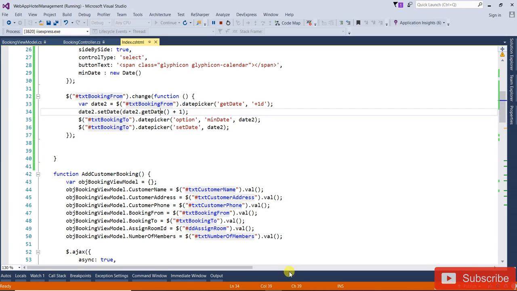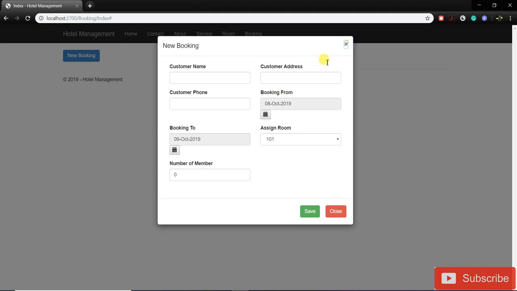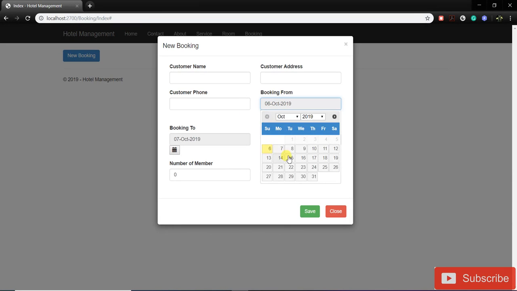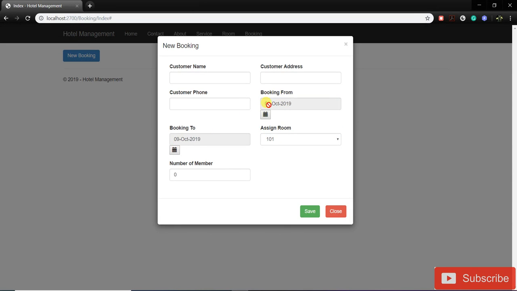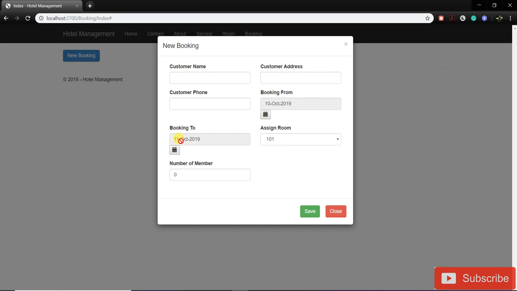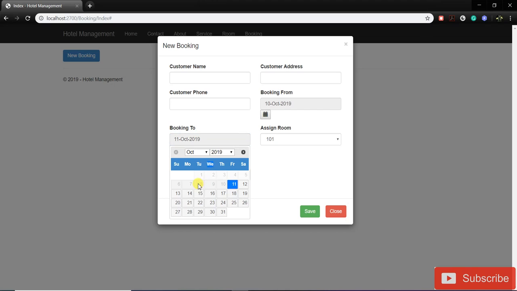Oh, that's good. Okay, now reload, click on new booking, select the date. So if you change the date here to October, it will change to the 9th of October, then 10, then it will be 11. So min date means that we cannot change the previous one. See, it's disabled. Min date means this one, 11.